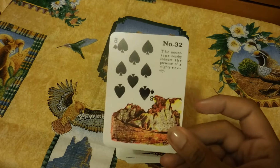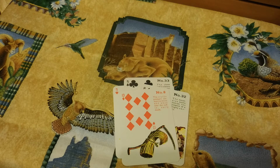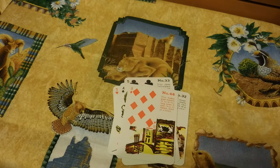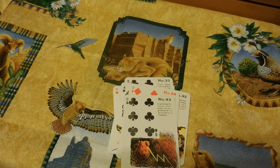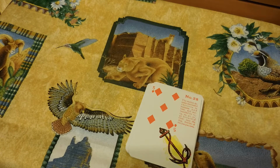Fantastic. This deck right here, on the side, it gives you some pointers. Like if it's next to this card, then it switches the meanings to this. So this is a great deck for those of you who want to learn Lenormand and the correspondences for playing cards. So this is the Gypsy Witch.